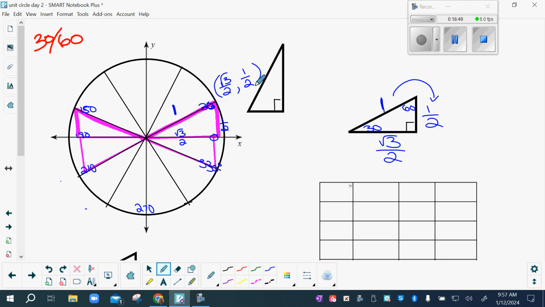Are we good? Now, I think you guys are ready for me to walk away and walk around for you to get all the other points. Remember, all that happens here, the numbers stay the same. We just change the signs a little bit, right? So I'll give you a little start off. This becomes negative root 3 over 2 and 1/2. So can you please, with your table mates, I'm going to walk around, give me the next 3 points. Because now you see the pattern, right? Now you see the pattern.